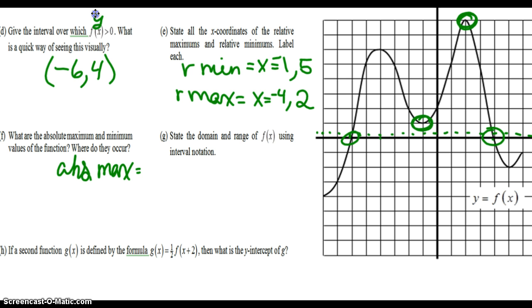The absolute max is the top of this mountain. So you're going to state that the absolute max is equal to 8. You have your table right there, so hopefully you looked at that. It occurred at x equals 2. Noticing the difference in the questions.